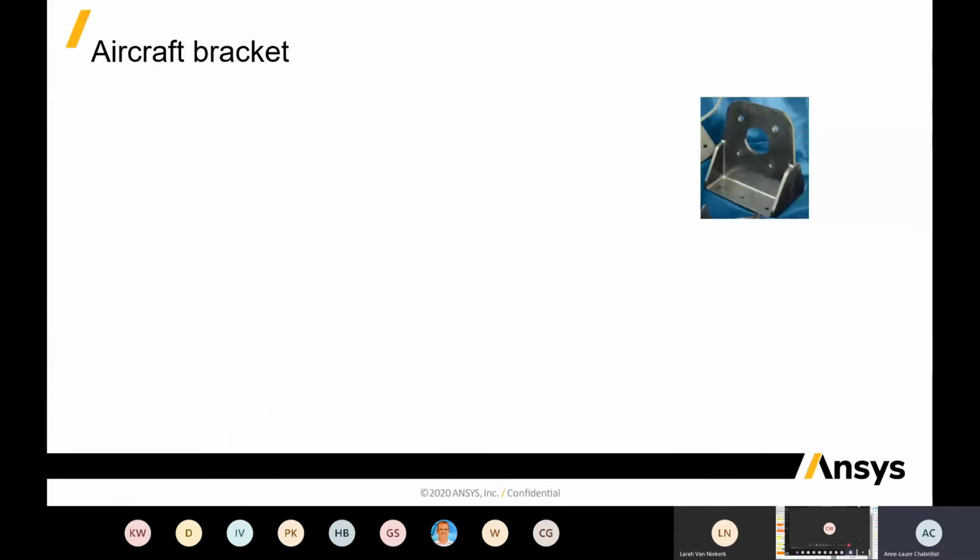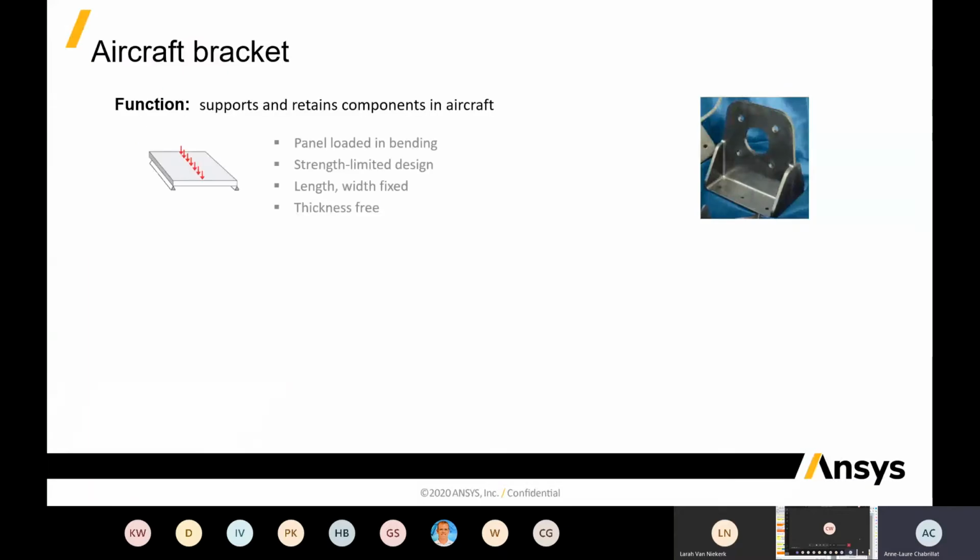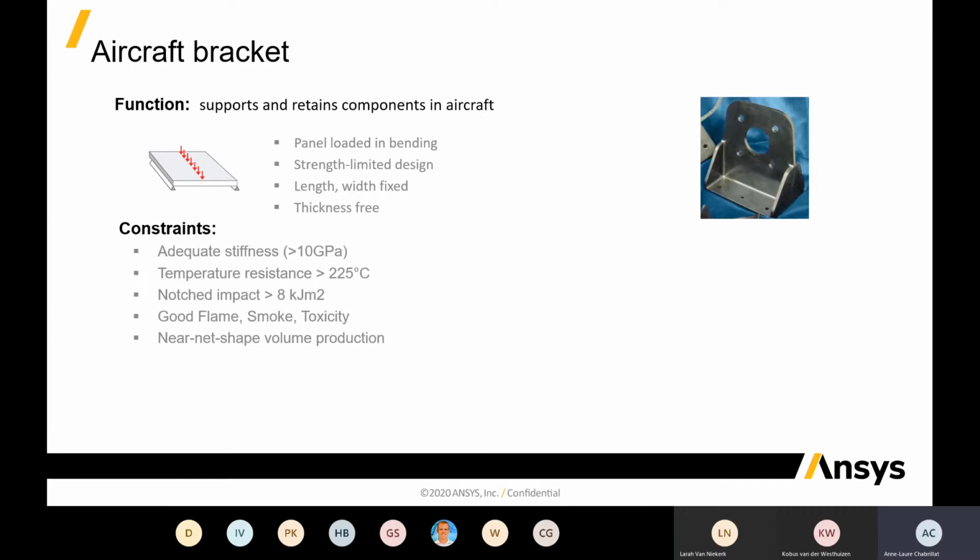So if we look at the case study, what we want to do is make an aircraft bracket. If we consider how we can think it behaves, it can be simplified as a panel loaded in bending, on which several constraints will apply.